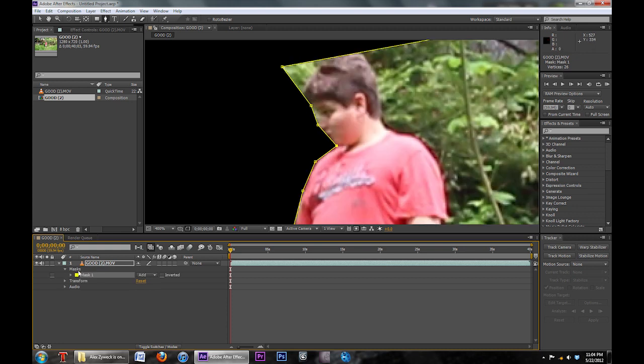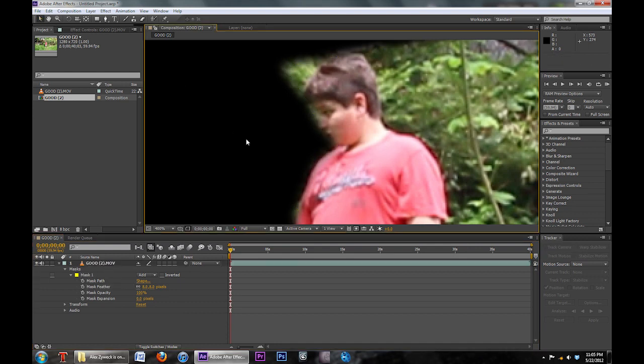Let's say if you weren't too accurate or you don't like the way it looks, because sometimes if we click away from the mask real quick, we could see that the line is a bit jagged and a bit sharp. Let's say we don't want that, so we're going to select this mask real quick, drop down the menu, and bring up the mask feather, just a tad, not much. As you can see, that softens up the edges a good bit. That could be useful if you're doing rotoscoping, which I'll explain later on, and you're not masking out extremely accurately. But this mask right here is pretty accurate. So you could see the uses that we can have for this.